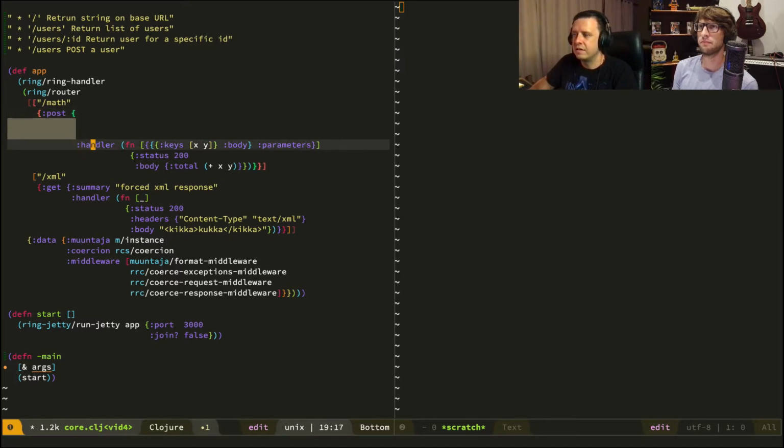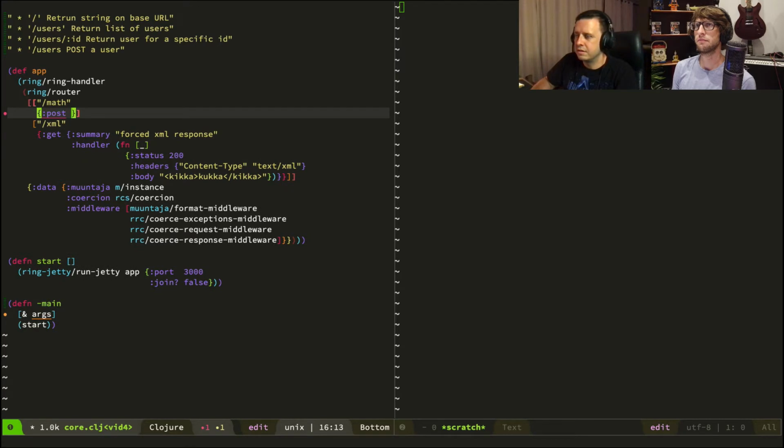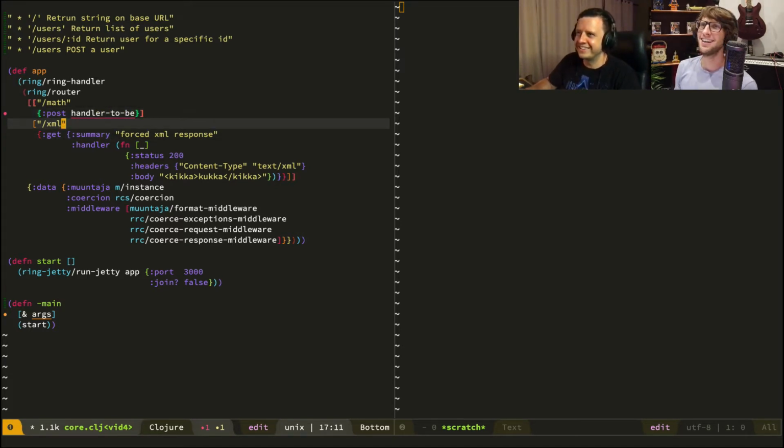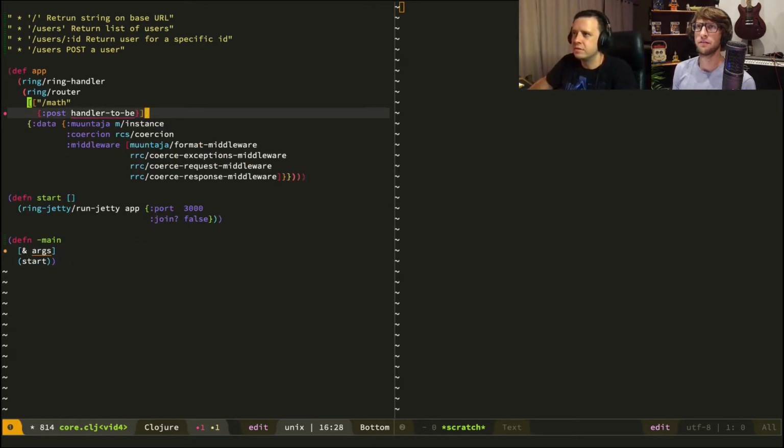So the handler, I'm not going to do it this way. I'm going to write a handler and just put it here, like this, instead of the map. But we don't have the handler yet, so I'll just put it like that. Handler to be... and it'll be underlined in red, just to tell me. So I think we can just keep this as reference. We'll get rid of this one in its entirety, and then we'll just extend it. This stuff we can get rid of, not using it.